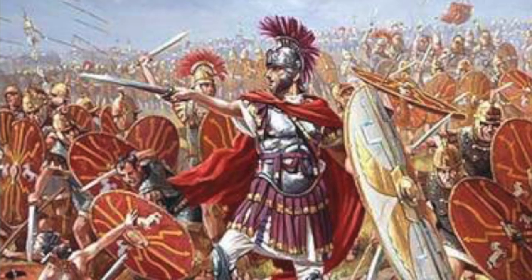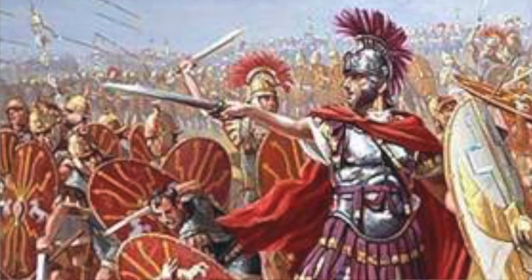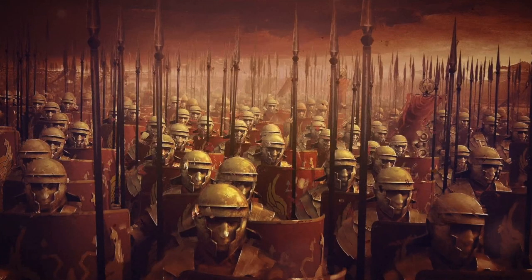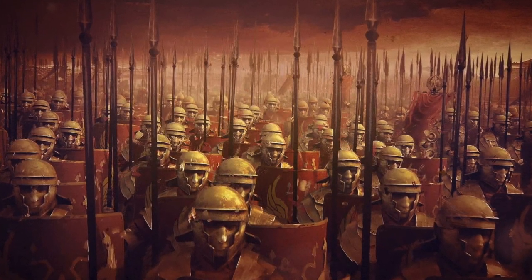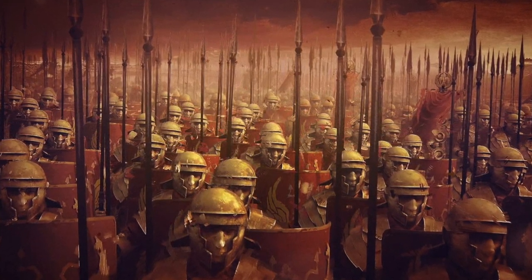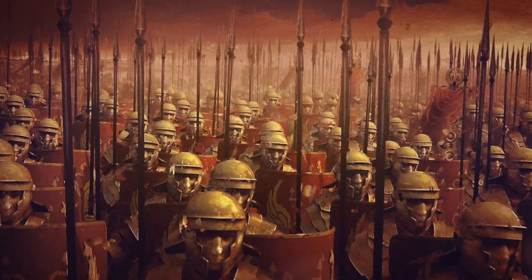But it was during these Marian reforms that everything changed for the Roman Empire. First and foremost, these reforms included all men — the landless masses were now able to be soldiers. The Marian reform also standardized equipment including the gladius sword. From 107 B.C., every Roman soldier was armed with a gladius sword. They were also broken up into legions, typically 4,800 soldiers, then cohorts and smaller centuries. Typical enlistment was 20 years, which at the end gave you full Roman citizenship. All of the Roman legions were armed with armor, shield, javelin — referred to as a pilum — and a gladius sword.